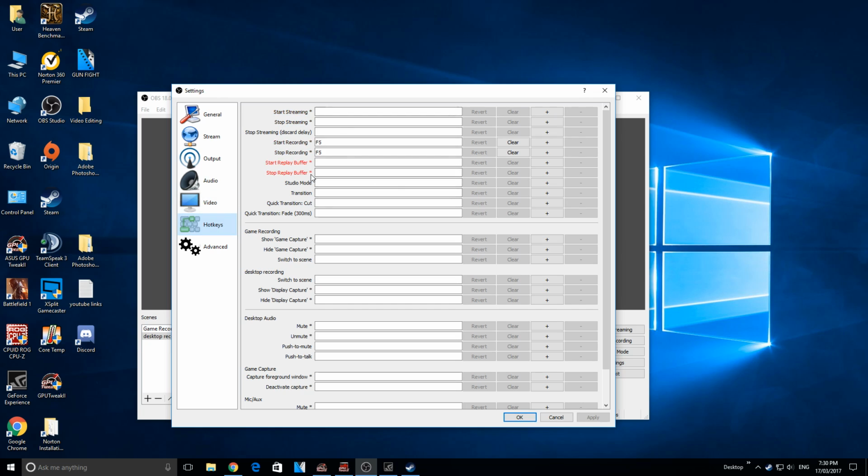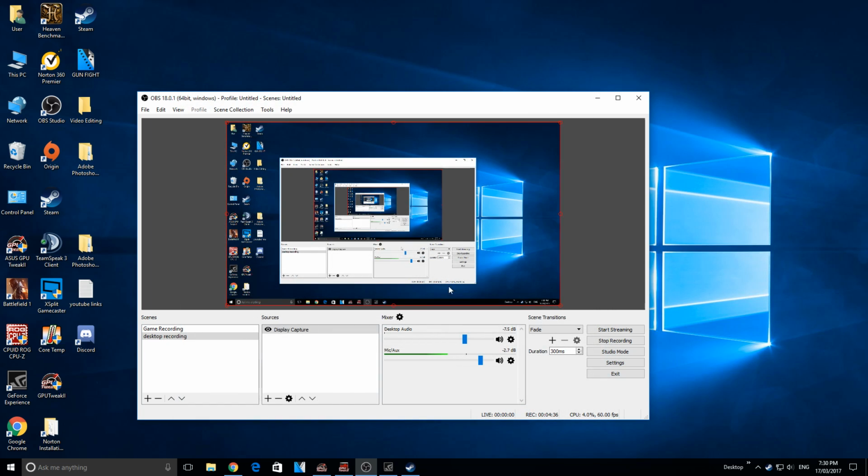At the moment, we're just looking at hotkeys for stopping and recording. Mine's F5 to record, F5 to stop. I'll set up more binds later down the track, but I've just got a new computer, so a lot of this stuff's just fresh here. So this is what you've got set up here.